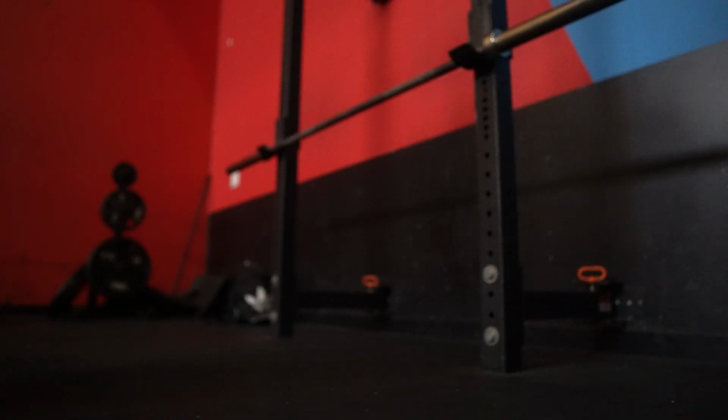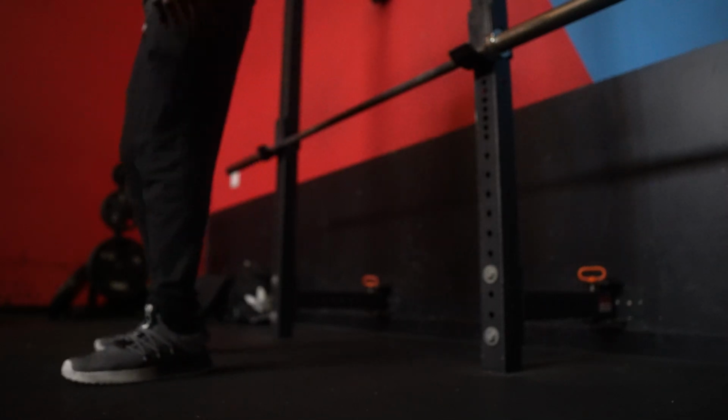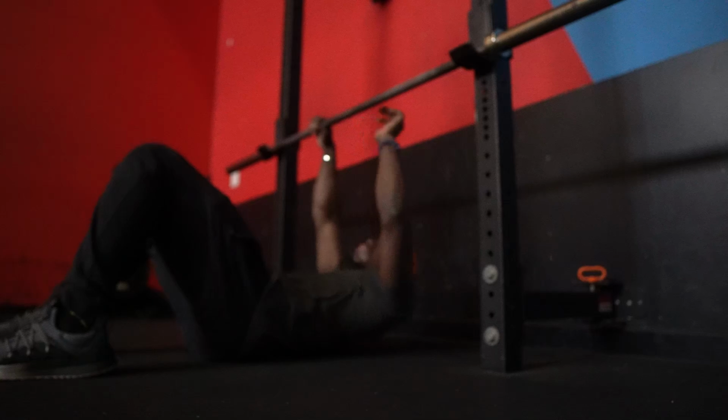For the boost phase, we are going to be using body weight rows and dead hangs. We are going to find a sturdy bar around the gym and set it to a lower position. Then get underneath the bar and roll your chest towards the bar. We're going to be aiming for about 8 to 10 reps.